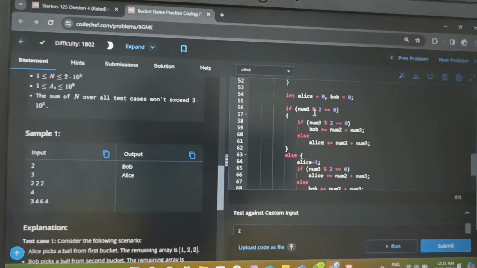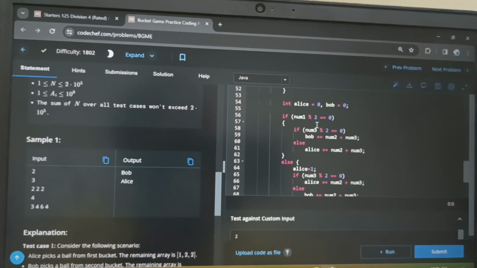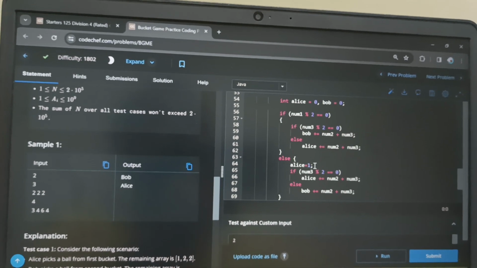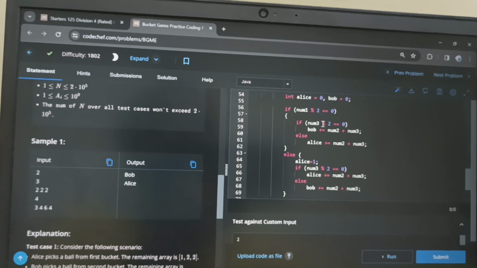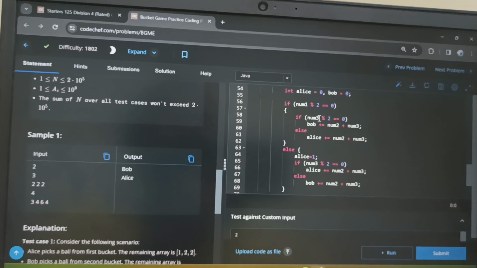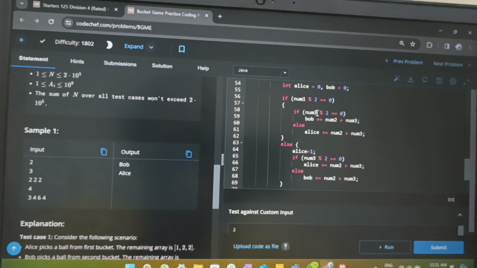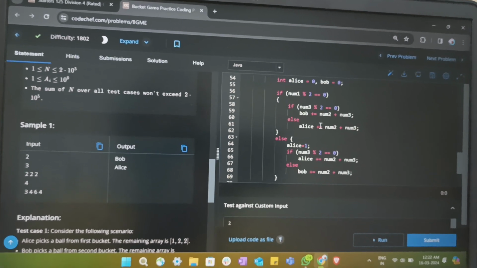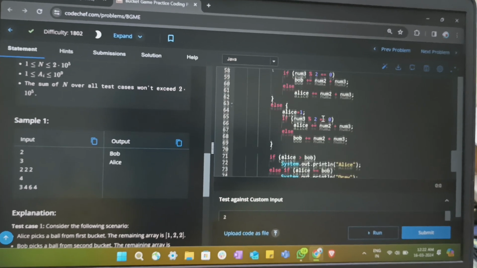If num1 is even, then Elias and Bob got equal points. If odd, then Elias will get 1 extra point. Then inside this, if the count of odd numbers is even, then Bob will get the remaining points. Else Elias will get the remaining points.